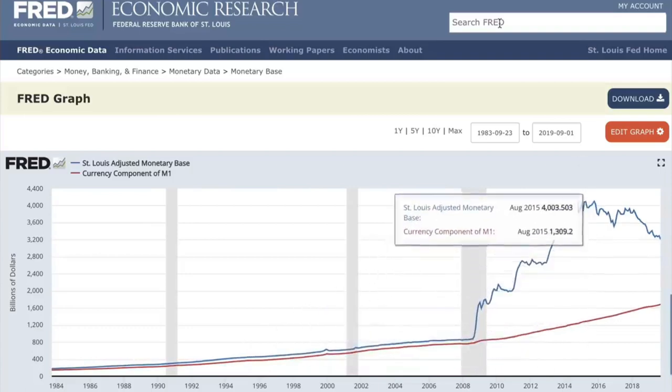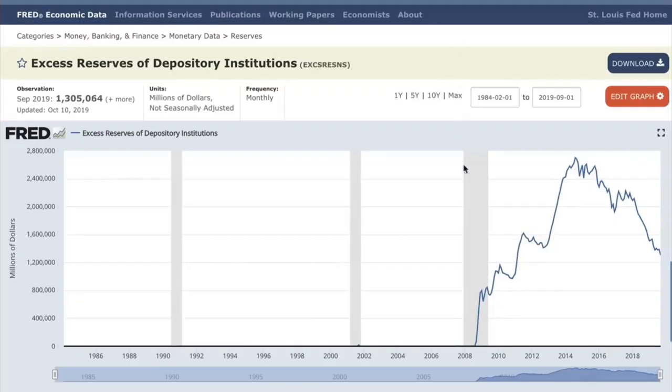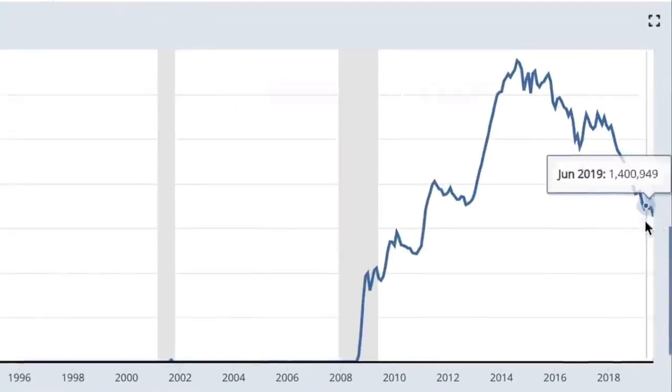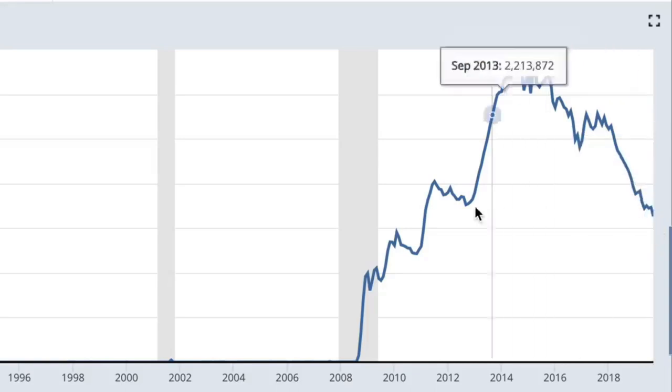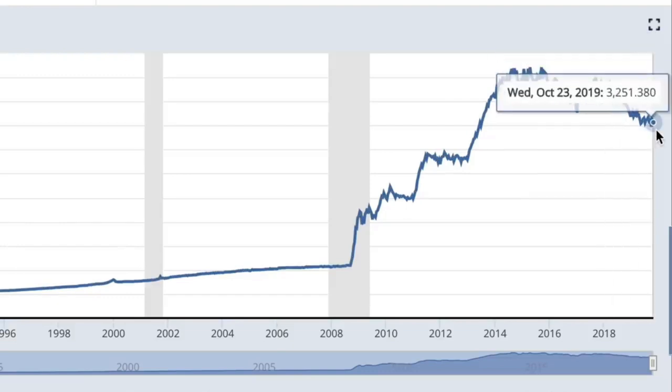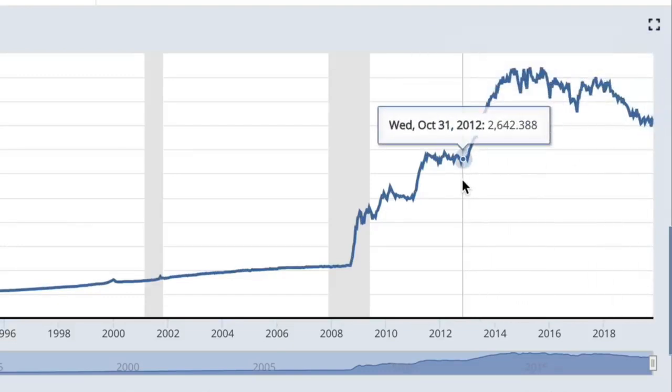So that's excess reserves. If we go to a chart of excess reserves, this is that spread in there, that extra territory. And it peaked out at about $2.7 trillion of excess reserves from almost nothing, from about $1.5 billion to $2.7 trillion. And they're doing the quantitative tightening and this is shrinking. But notice that it's at much lower levels now on the excess reserves than it was in 2012. But if we go back to base currency, it is much higher than in 2012.